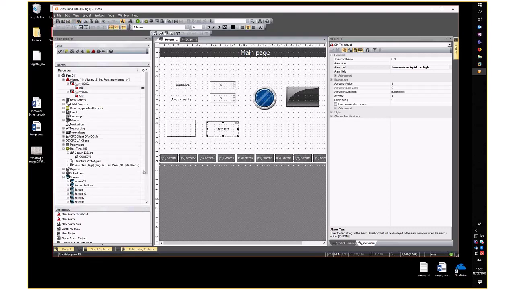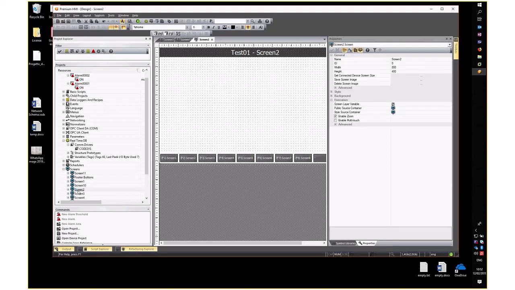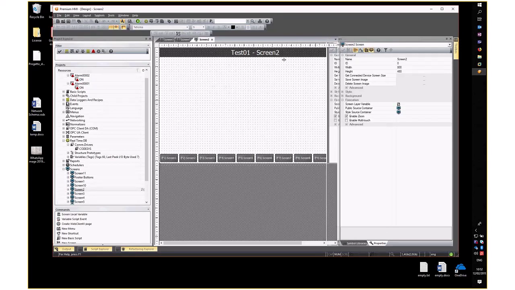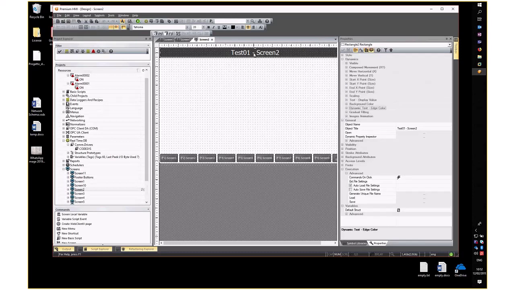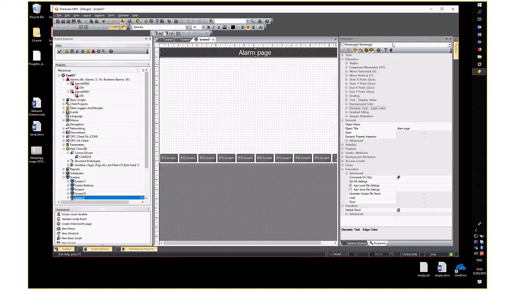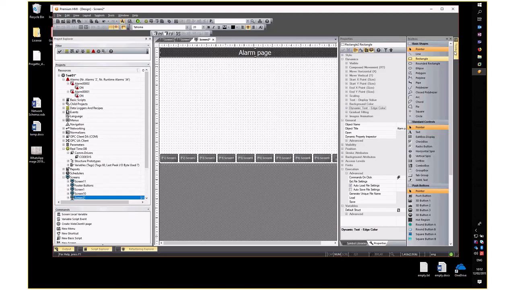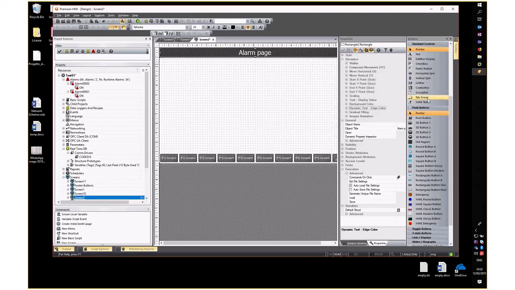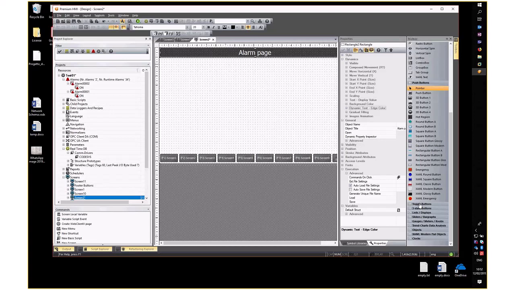I would like now to include in a second screen, let me change here the screen name. For me, this is the alarm page. And I would like to include in this alarm page a widget to say which alarms we have active, maybe in another screen, which is the historical list of alarms.